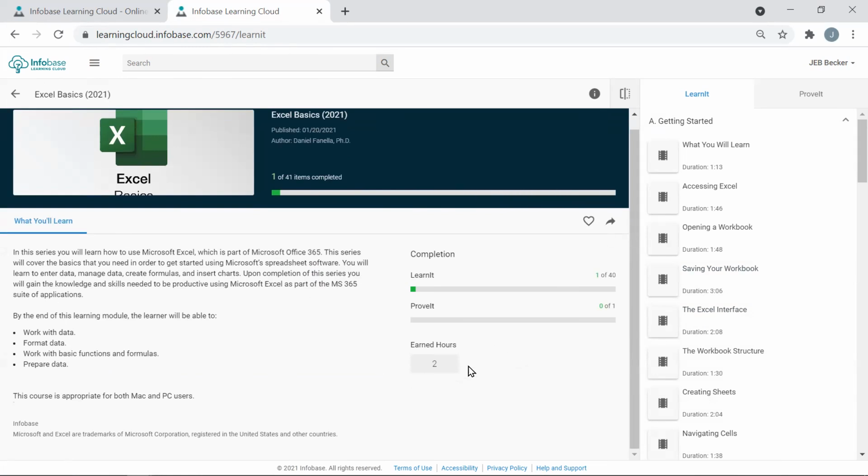There are also what we refer to as earned hours. These are analogous to the number of hours that you would be receiving if you completed this particular training in an academic environment. And they're not necessarily meant to confer academic credit. They're just to give you an idea, and to whoever is looking at these achievements, the amount of detail and the amount of time and effort it takes to do this.